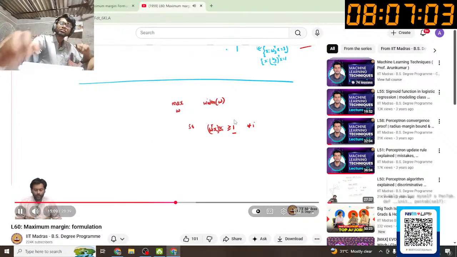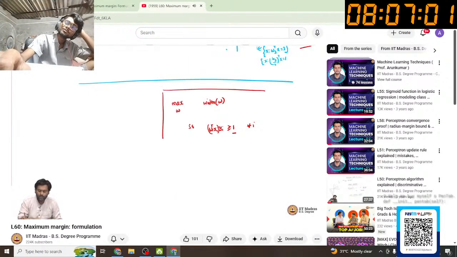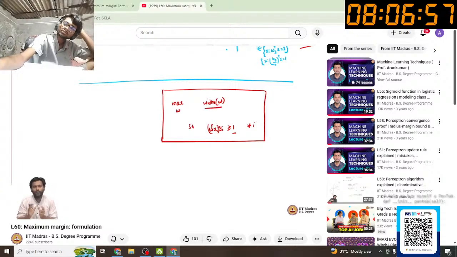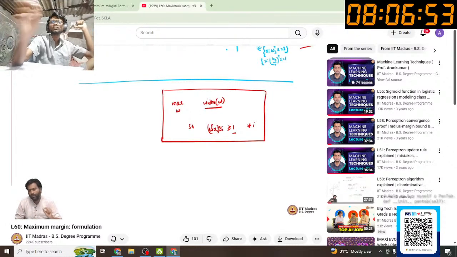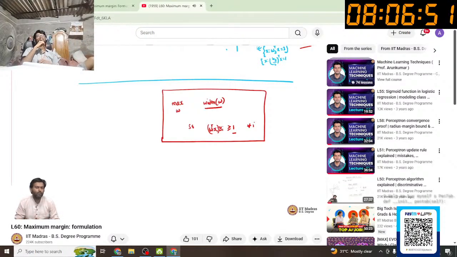This width, right? So this is an equivalent formulation, just that we now need to say what this width of W means. The moment we pin down the formula for the width of W, we have a clean formulation. So let's go ahead and try to find out what the width of W is in this case.